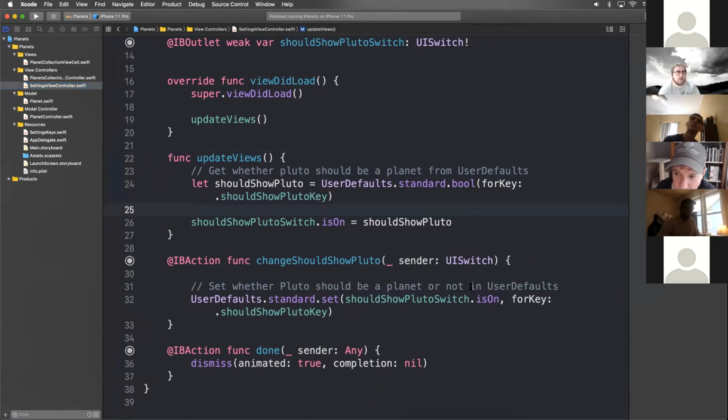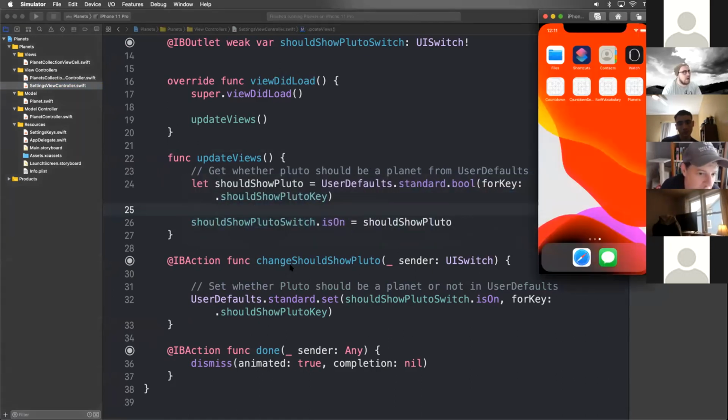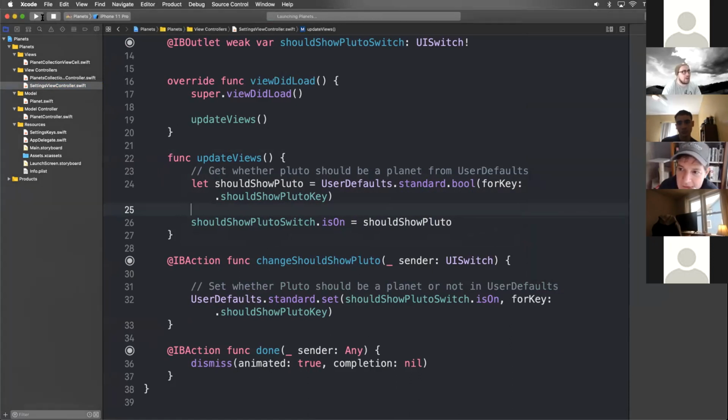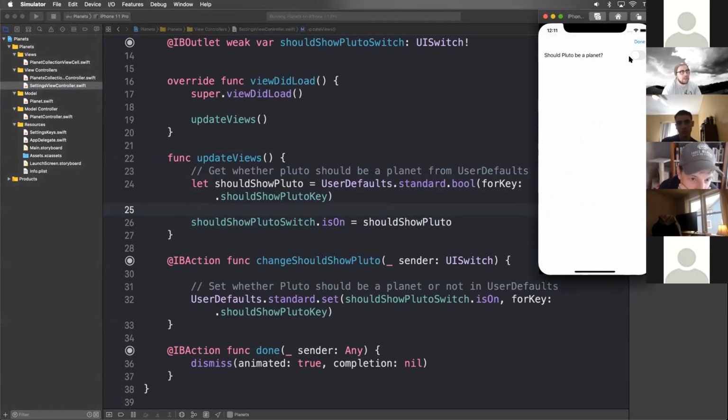Any questions or comments from what we've done here in our settings view controller? You feel okay with user defaults so far? My should show Pluto is always... I mean, I switch it off and then I go back, but it doesn't retain the value. Okay, mine was kind of doing that too. You might just try to switch it off, let it go for a second, let the app run, and then hit stop and run it again. I think I was flipping it, hitting stop too fast, and it wasn't actually able to save it in time.